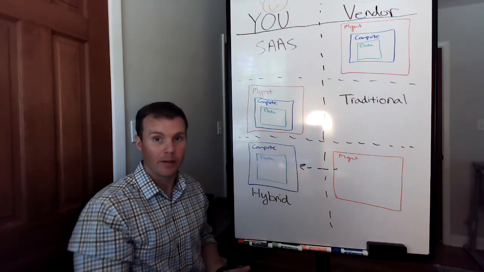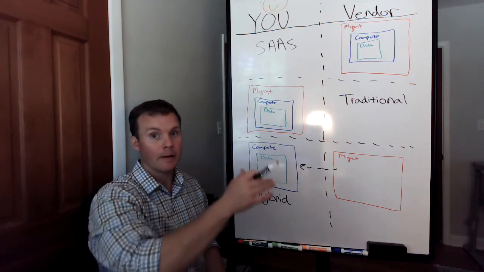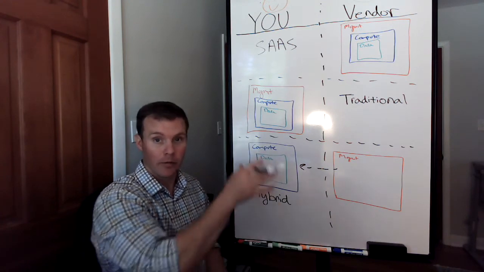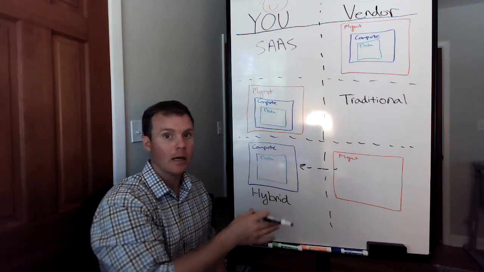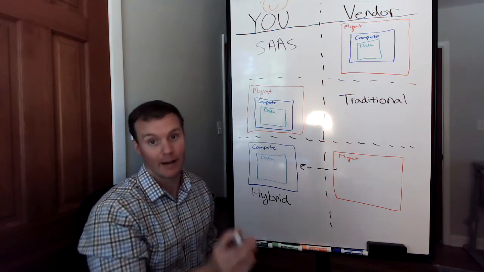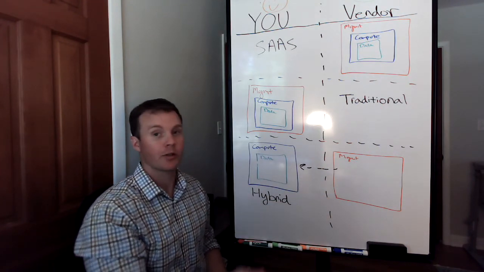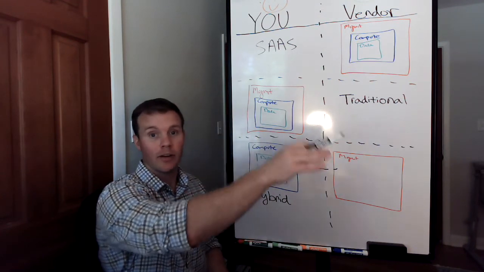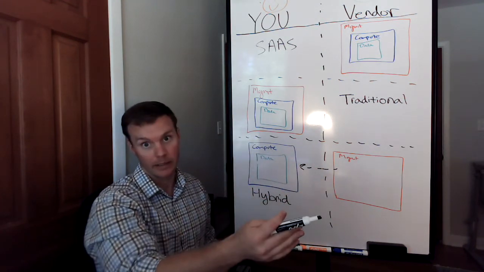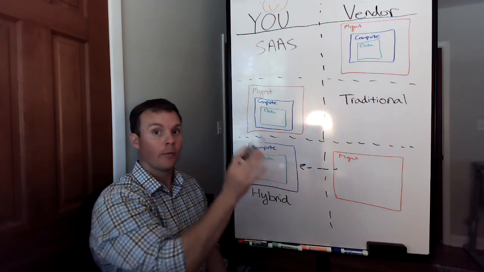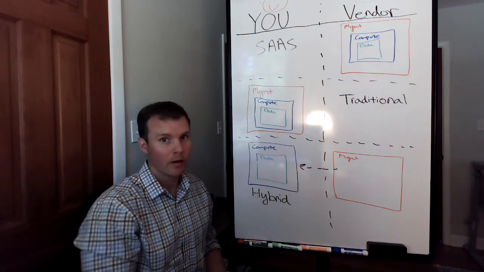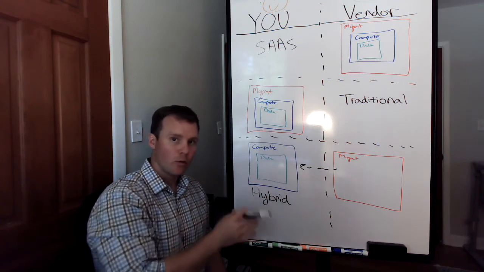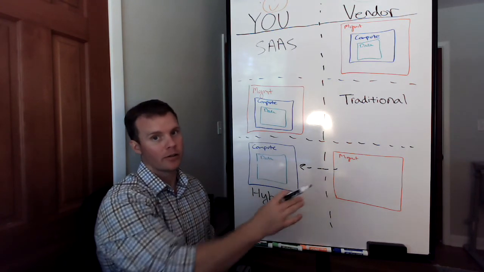But to recap, the idea of the hybrid model is that you're supposed to get the best of both. You get to keep your compute and your data. It's still managed by you. The vendor doesn't see it, but you do not have to manage the software itself. So just to quickly recap: SaaS, the vendor manages everything. It's no sweat, but they keep your data, or they get access to your data. With traditional, you get to keep access to your data, but you have to manage everything. With a hybrid deployment, you keep access to your data and the vendor still manages the software.